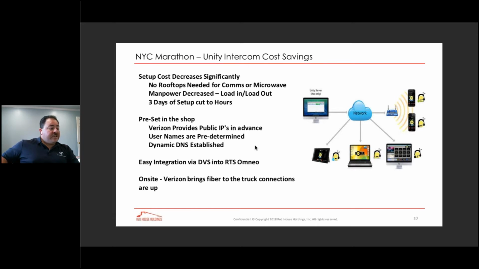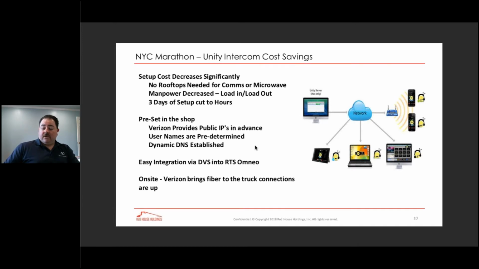And then the integration of it, where we're able to bring this Mac Mini. So we went from these hundreds of pounds, thousands of pounds of amplifiers, radios, everything else that encompasses that, and brought that down to 2 Mac Minis and a Dante virtual sound card. In the truck, we have an RTS Omnio network, so we're able to integrate the Mac Minis directly through DVS into the RTS Omnio. So we have our traditional KP panels in the truck.